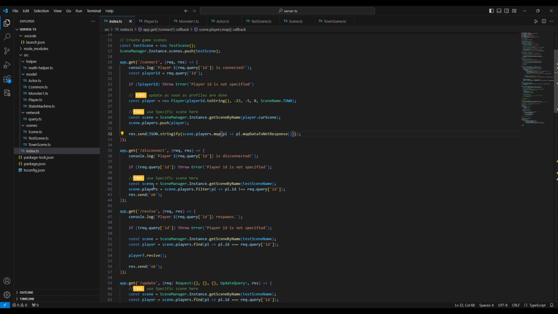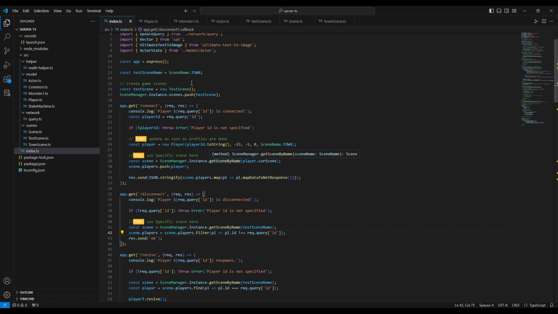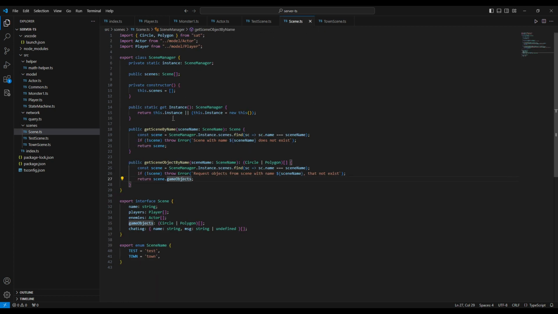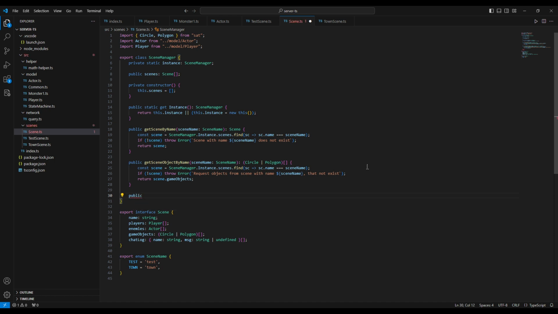So first of all, we need to find the player and find its scene, right? The scene where the player is located. So let's go to our scenes manager, and here we have get scene by name, get scene object by name. We will also create another function which we will call get scene and player by player ID or something like that.